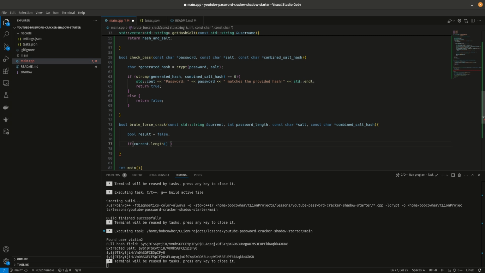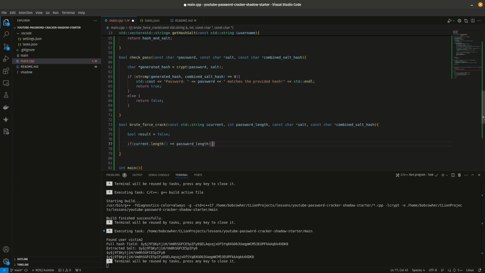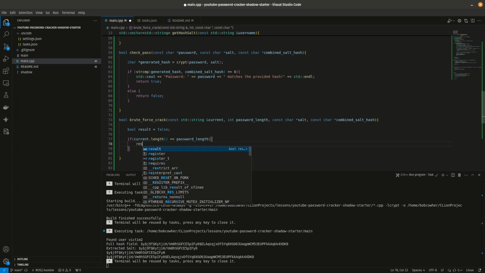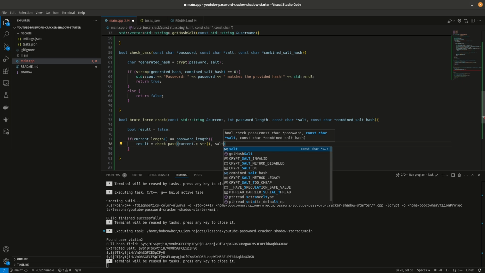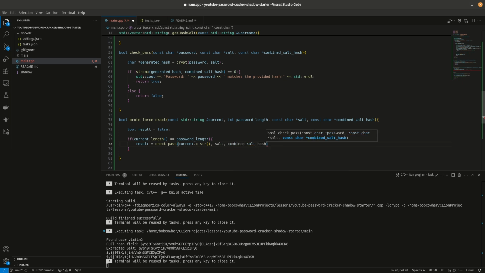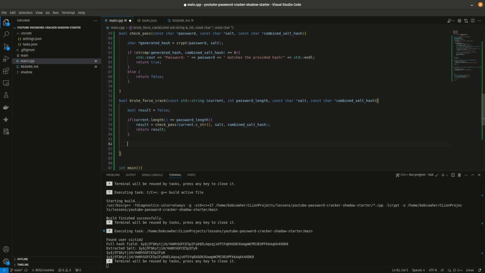So we're going to say if current.length is equal to password length, then result equals check pass current dot cstring, again to turn it into that char star or const char data type, and combine salt hash, and then return result. So at that point this should return true.